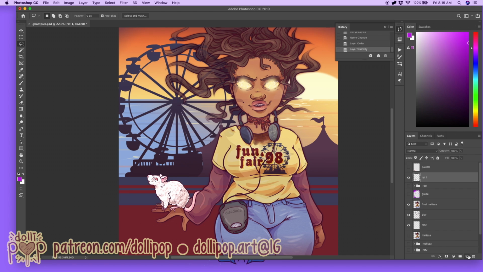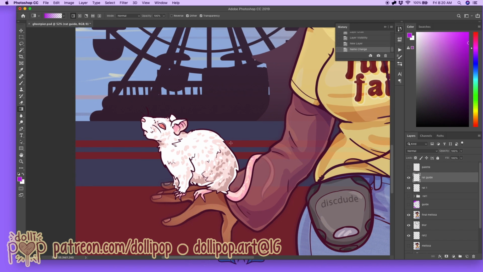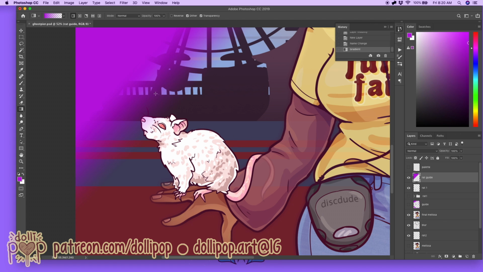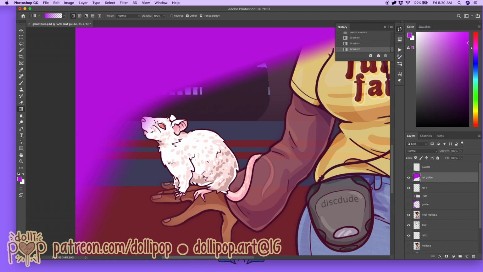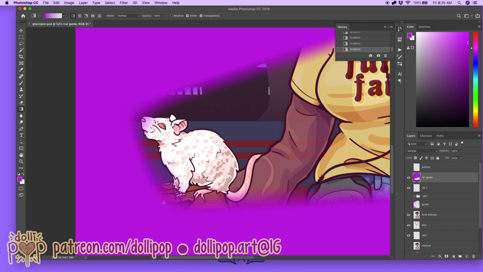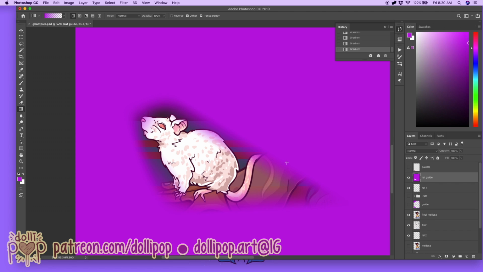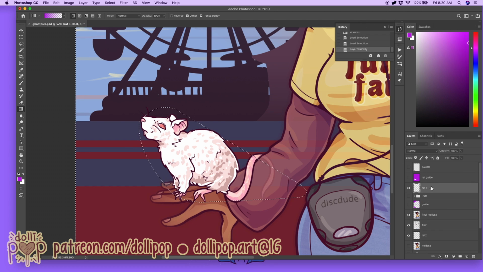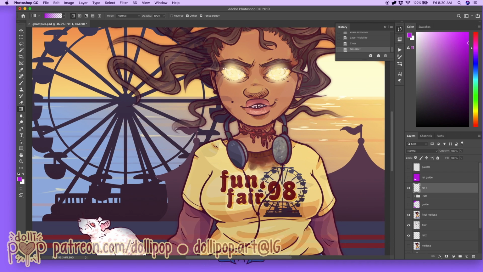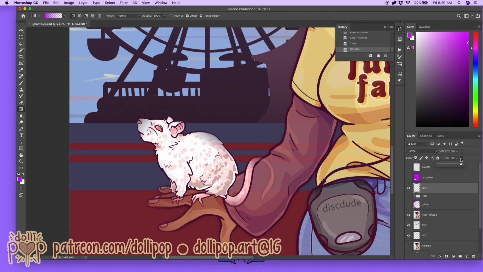Okay, so we're going to make a new layer called Rat Guide, and do the same thing. We're going to take our gradients, and let's give him a little bit on his nose, a little bit on his arms, and he's a more simple shape, so he's a little easier, and then a little bit on his tail. That should work. We're going to select the guide and then hide it, and then just erase parts of him, and we'll see how that looks. See, he's already a little bit ghostly, and then he is going to get his opacity adjusted as well.